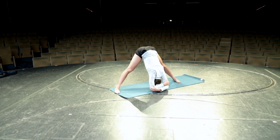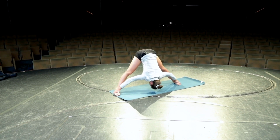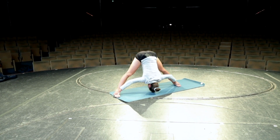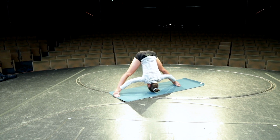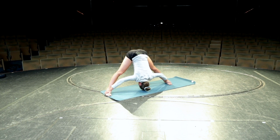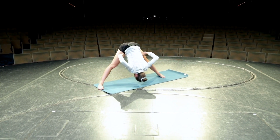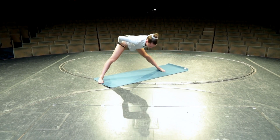And breathe. Reaching your hands out and tucking them under the sides of the feet. Bend your elbows and pull your head towards the floor. And hold here for 3, 2, 1, and release. Hands on the hips and flat back up to standing.